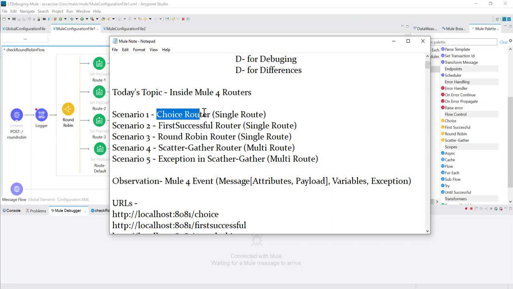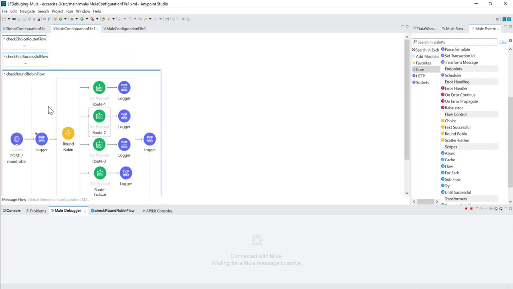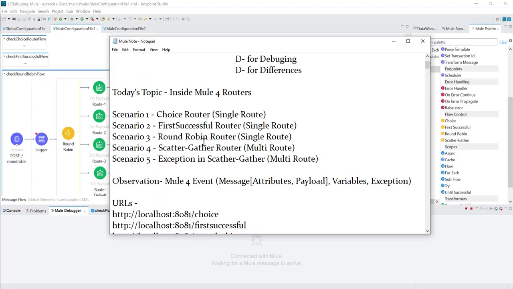For all these routers, only one route which we actually mentioned was successfully executed. That means it is a single route router. Whatever route we mention in the choice router, first successful, and round robin, any one of them would actually be executed. That is the thing we need to remember.